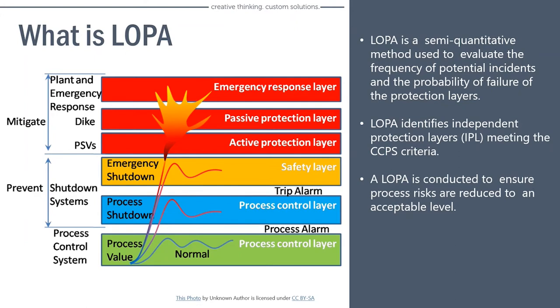I'll get into some of the details around that in a minute, but that's really the focus of LOPA. We're going to focus a lot on independent protection layers, trying to identify what the independent protection layers are, and whether they relate to the Center for Chemical Process Safety criteria. CCPS is a subgroup of the American Institute of Chemical Engineers, and they have a lot of information on LOPA, and have used it in the past to assess the reliability of these independent protection layers associated with chemical processes.